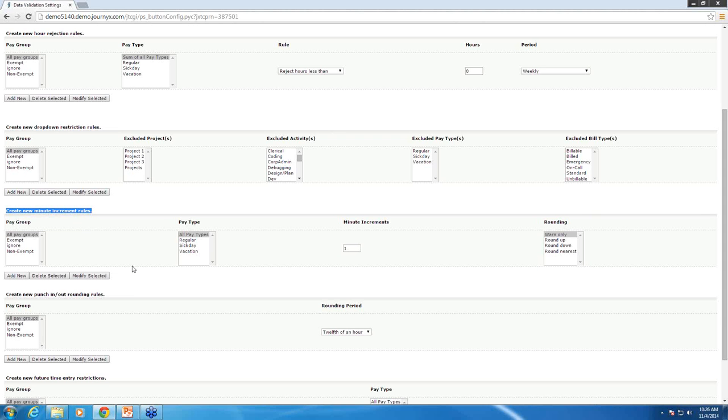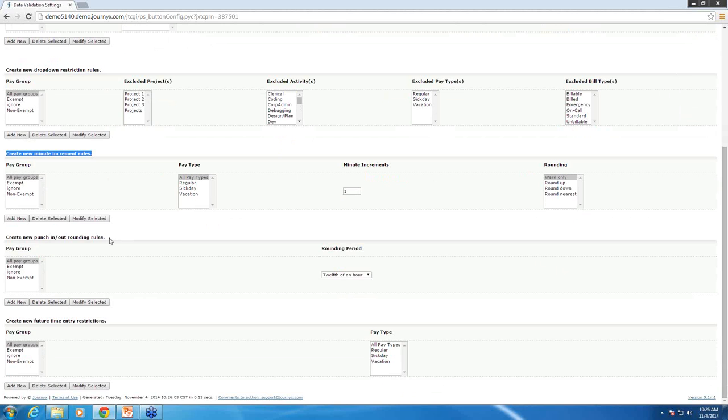And then the next rule is for people that are recording in and out time. If you're actually having them punch in and out within Journyx, then you can have the system round that on different increments. A pretty common one is the quarter hour or the sort of 7-minute rule. But we've got different options here that when people punch in, for example, if they punched in at 8:03, you could round that down to 8 o'clock.